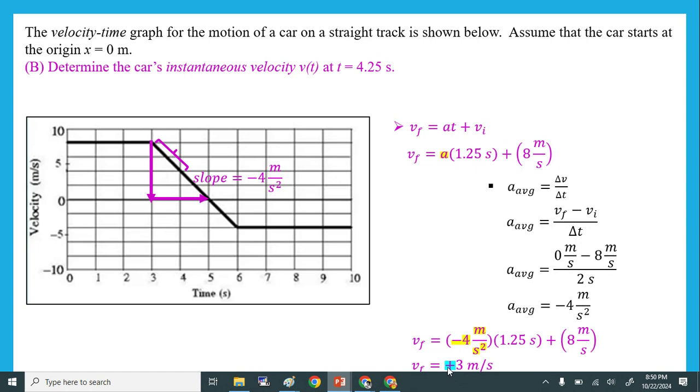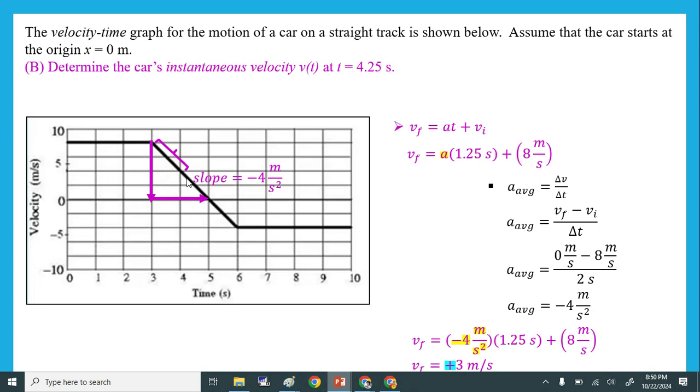And here I highlight, again, the positive sign because it asks for instantaneous velocity, which is a vector quantity. And because it is a vector, I need to include the direction. So in this case, at 4.25, watch my cursor. Here's 4 seconds, here's 5 seconds. So at 4.25, it's about there.